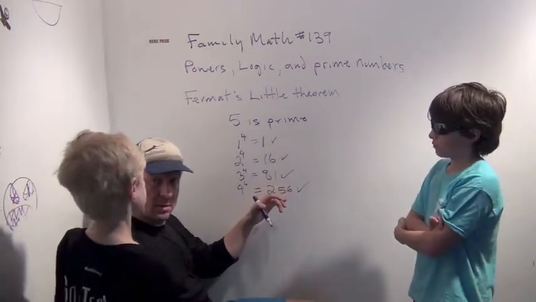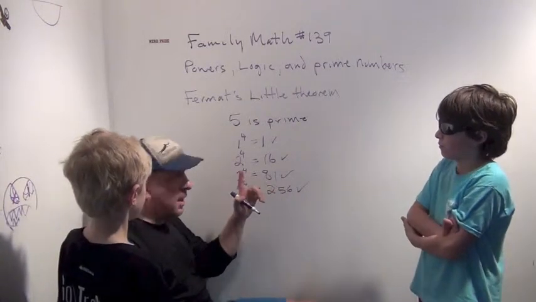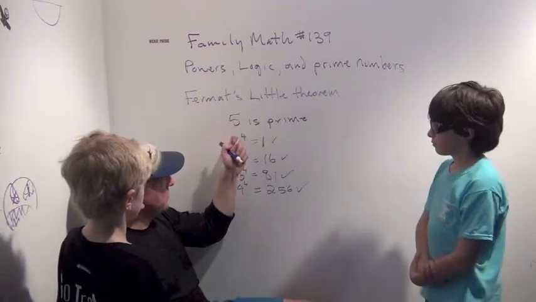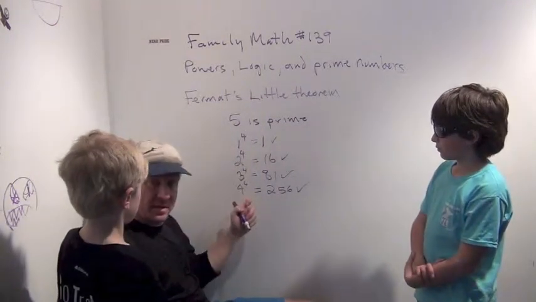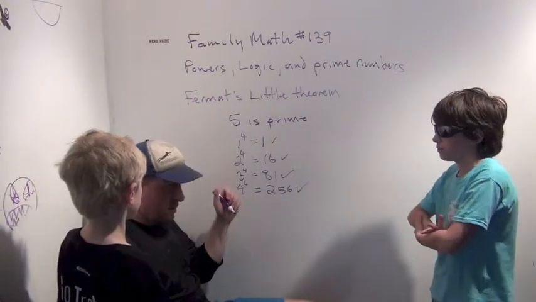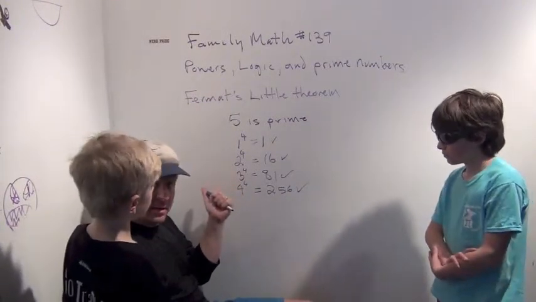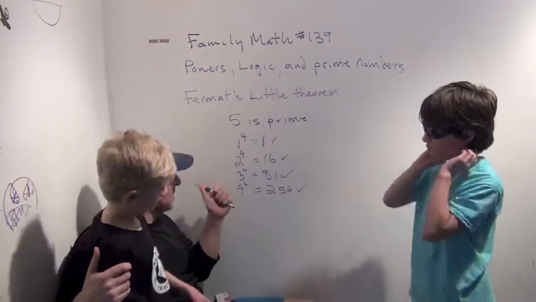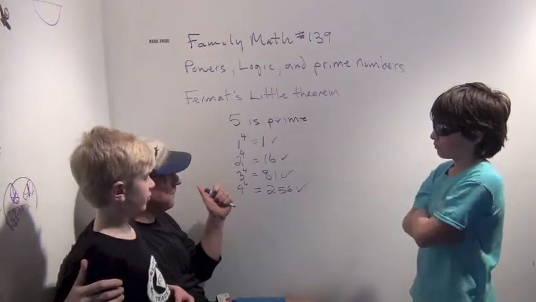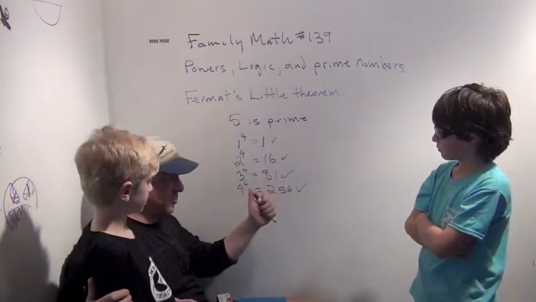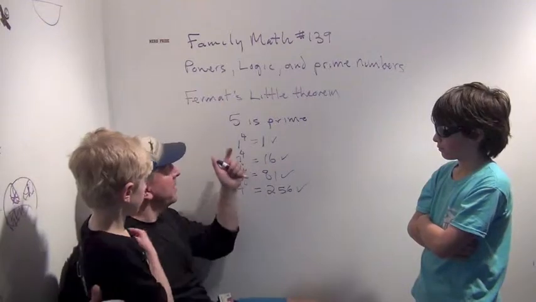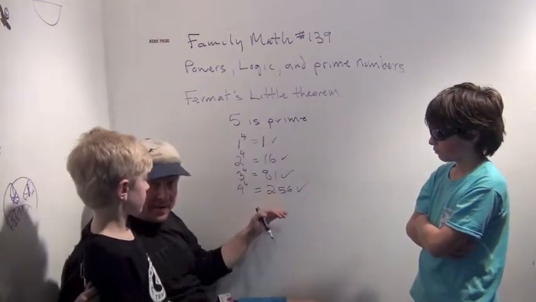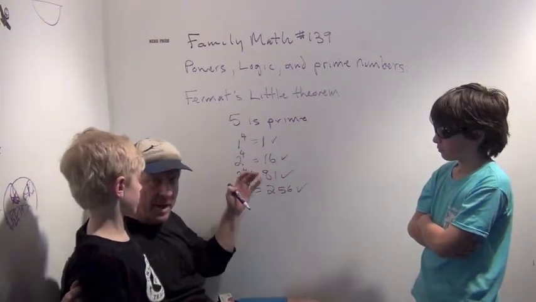Cool. What about if numbers are not prime when you did this? Okay, so that's why I want to talk about logic. If a number fails this test, it's not prime. Why not? Because if it passes the test, it's prime because it has a remainder of 1. Right, if it passes the test, it's prime. If it fails the test, it's not. Sorry, primes pass the test. That's what I mean to say. Prime numbers pass this test. So if it doesn't pass the test, then it's not prime.